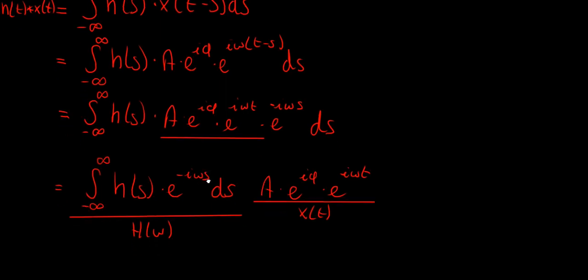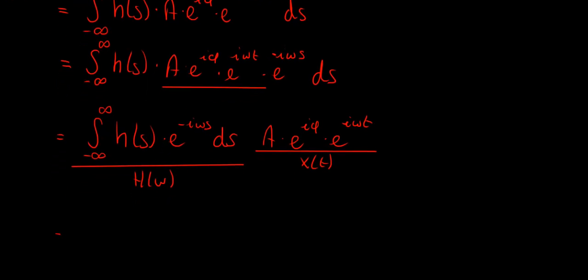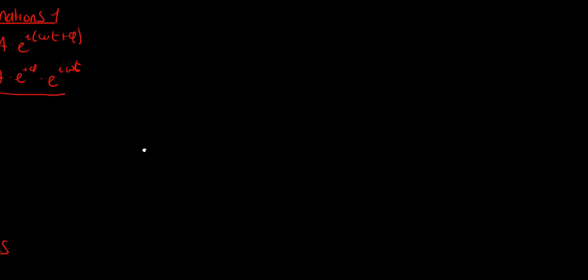So we have found something new. We have found that our output y of t is equal to our impulse response in the frequency domain multiplied with our input. So now we just have to multiply, only if our x is of this specific form, but then we can actually multiply to get our answer. And this multiplication actually helps us with the computations. So let's do an example, one via the old way and one via the new way, so you can see that the new way can be much easier.